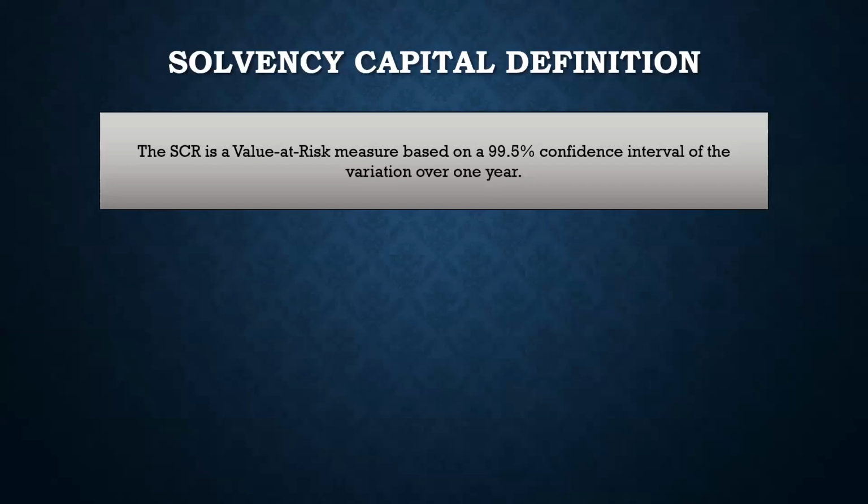So SCR is part of the solvency capital, which is provided by the shareholder, and the best estimate liability or risk margin are part of the liability in solvency too, which is where the claims and other things come into the picture, right? So both these are different components. If you remember the balance sheet equation, asset equals equity plus liability. In this case, the asset is constant, but the liability will represent the risk margin plus best estimate liability, and one portion of the equity would consist of the solvency capital.